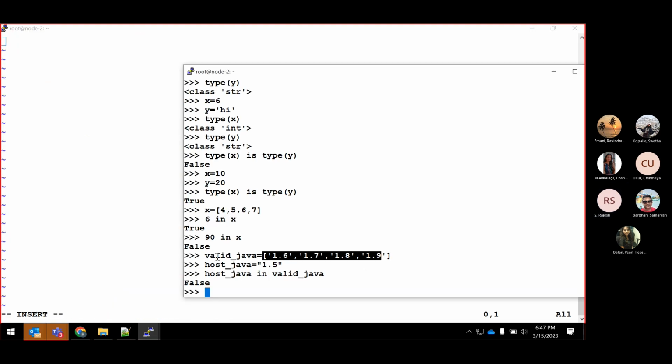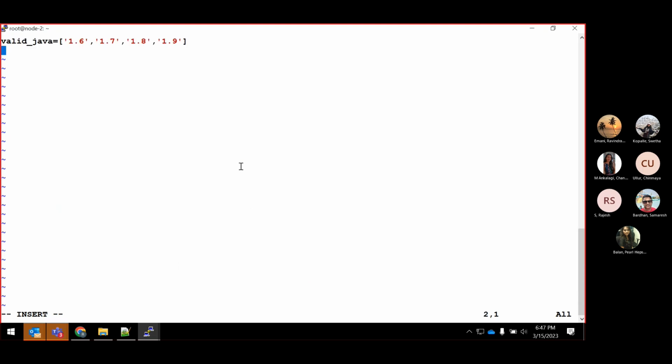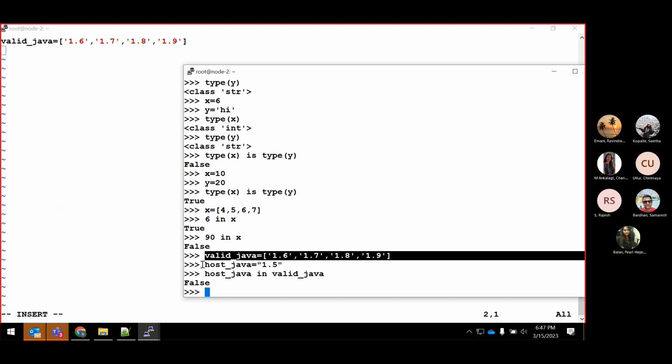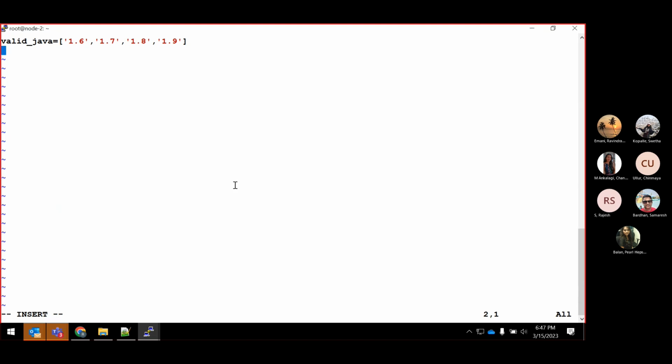So if host_java in valid_java, then you say print the host deployed with valid Java version, right?